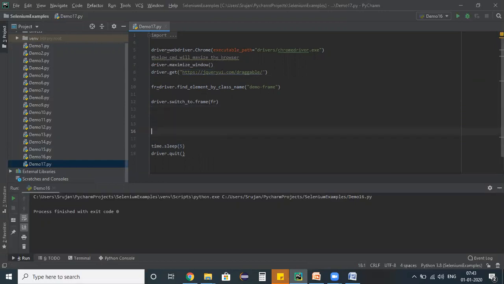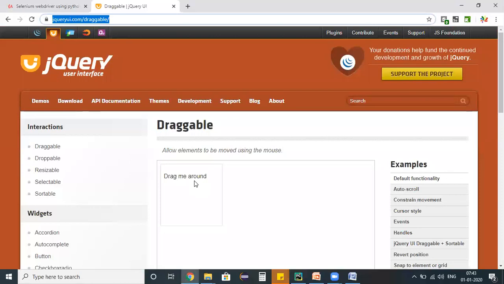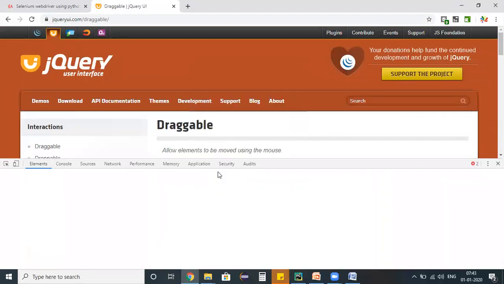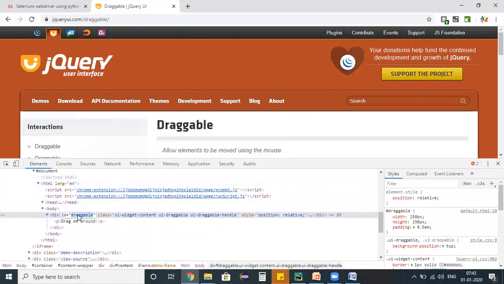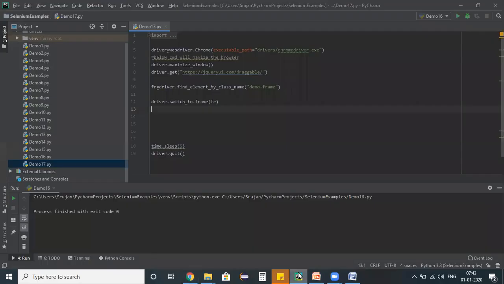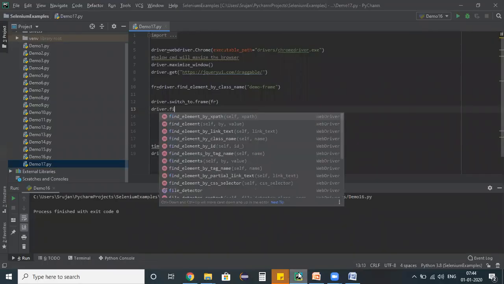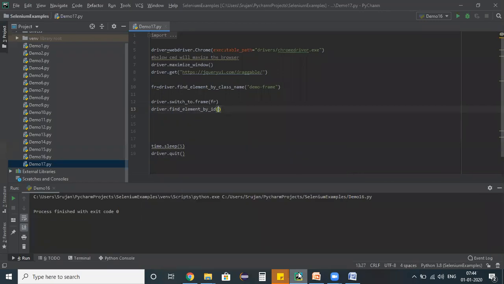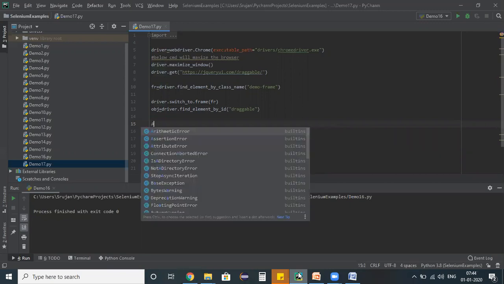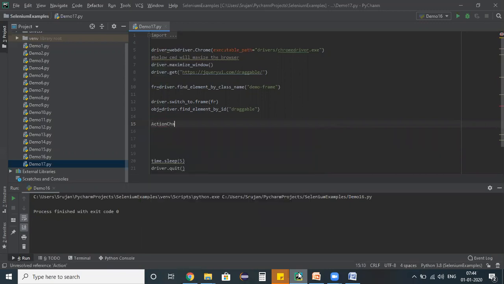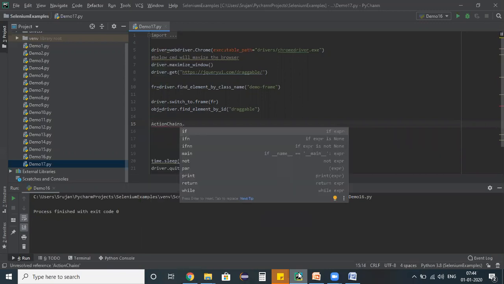After that, now let me create an object to this particular one, drag me around. Click inspect, it has an ID property. So go back here, driver dot find element by ID, and I'm storing it in obj equal to. That's fine. As said, we have to create an object to ActionChains dot.